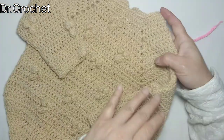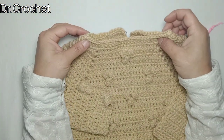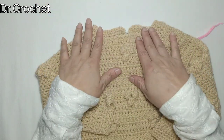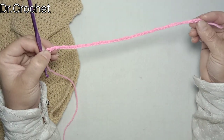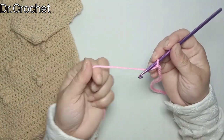This sweater I have made for a 1 year old baby girl, so I have used 60 chains to make this neckline. But now, because I am going to make this romper for a newborn baby girl, I have used 45 chains to make this neckline.